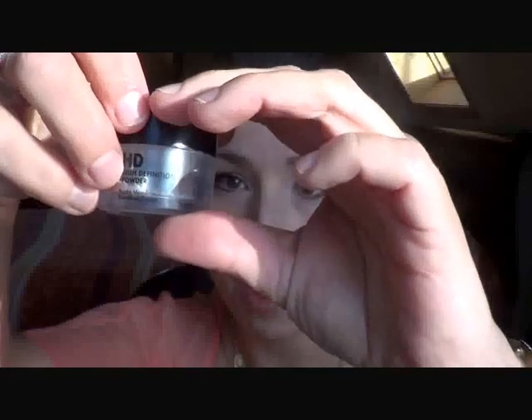My Makeup Forever HD Powder — so this is a finishing powder. I didn't know this before: setting powder is different than finishing powder. Finishing powder you put on after all of your makeup is done and it finishes your look. Setting powder you put on after your foundation and concealer to set it so that it stays on — like if you wear liquid foundation. This is the HD Powder from Makeup Forever, and I've had this for almost a year. It's just the small size — only five grams — and that's how much I have left. I've been using that consistently for a whole year and I'm just now almost finished.